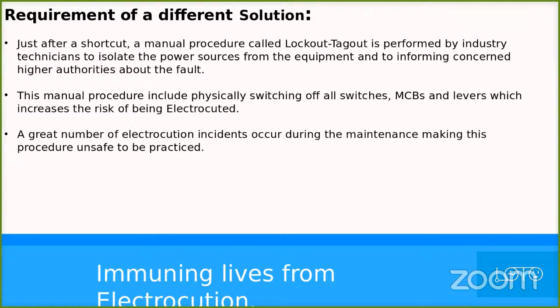So just to summarize, guys, what happens during the maintenance period? You switch off the MCBs, you switch off all the supplies, and the people who are working in the field, those who are actually working on the equipment, are not informed. And suddenly the electricity supply is restored, and somebody who is working in the field, by any chance, if their hand is in the machine or if they are working on the machine, they get a shock, right? So that communication is missing between the people, right? The guy who is maintaining the entire shop, the entire plant, is doing the job in isolation. They are doing it on their own.